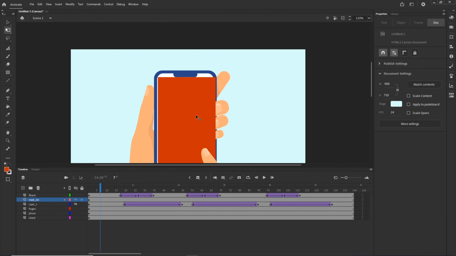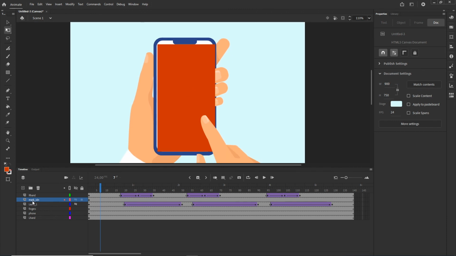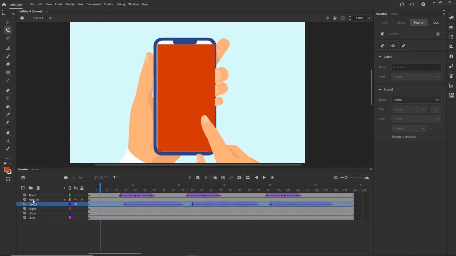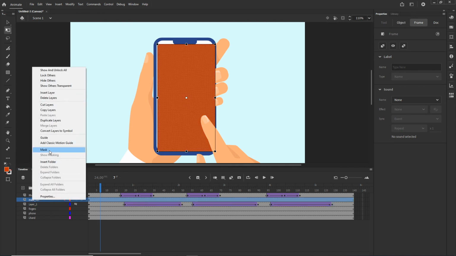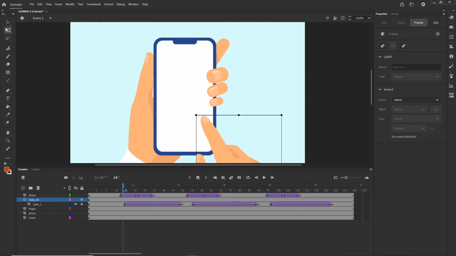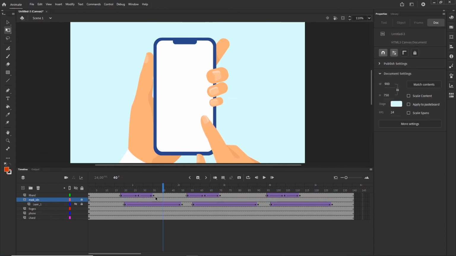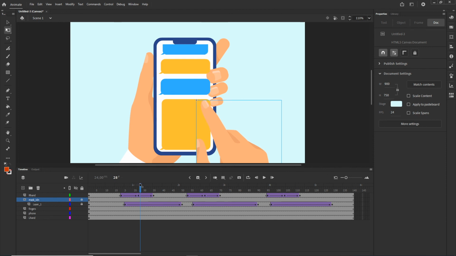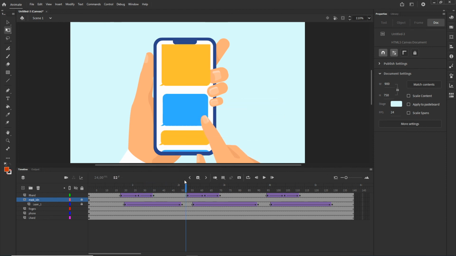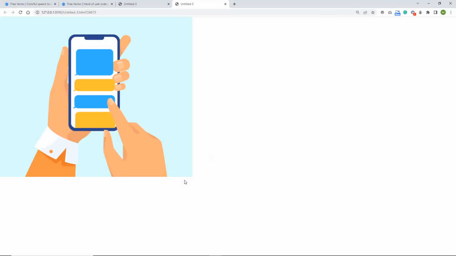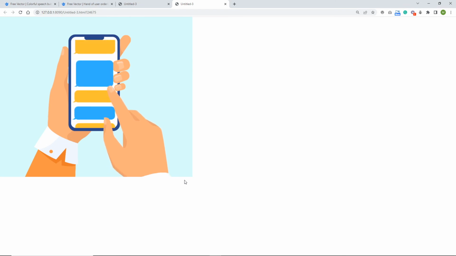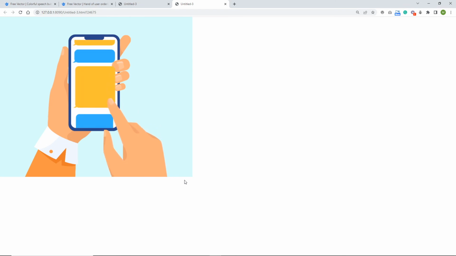But the only thing that I want to do is position my mask above layer 1, and I'm going to right click and choose mask. And right now my shapes are going to be visible only where the mask is, but I need to show layer 1 like so. So right now they are going to be visible only where my shape is. So I will hit Ctrl Enter, and we are right now going to have something like this. So yeah, this is it.